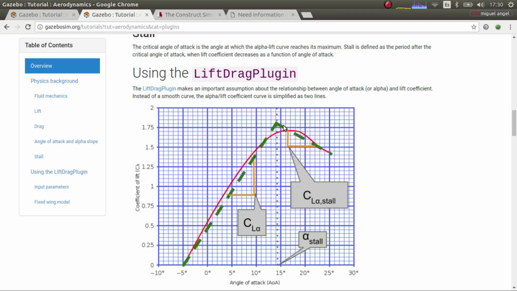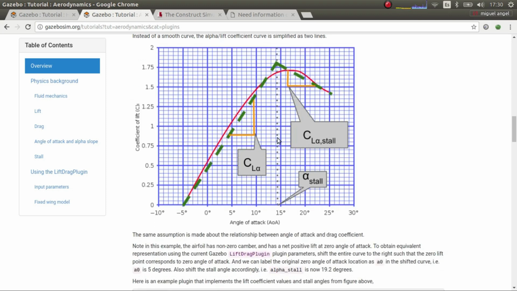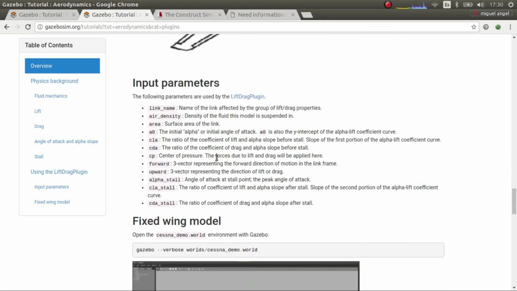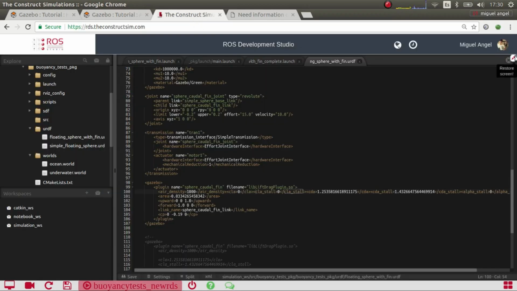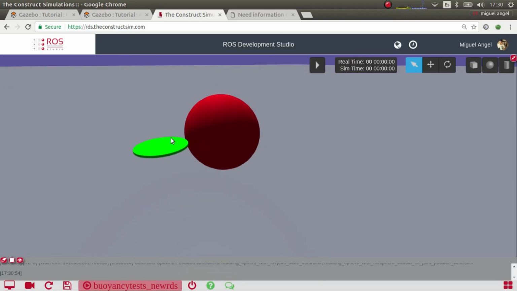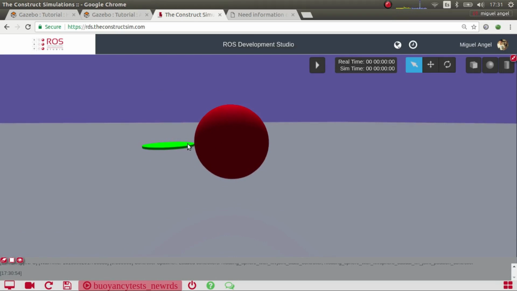And it exists for the lift and for the drag. If you go down here, you'll see that you have the CLA and the CDA. The CLA talks about the lift, so all the things that have to do with lift. If you get this robot to move around, this will generate a lift if it has a certain angle.